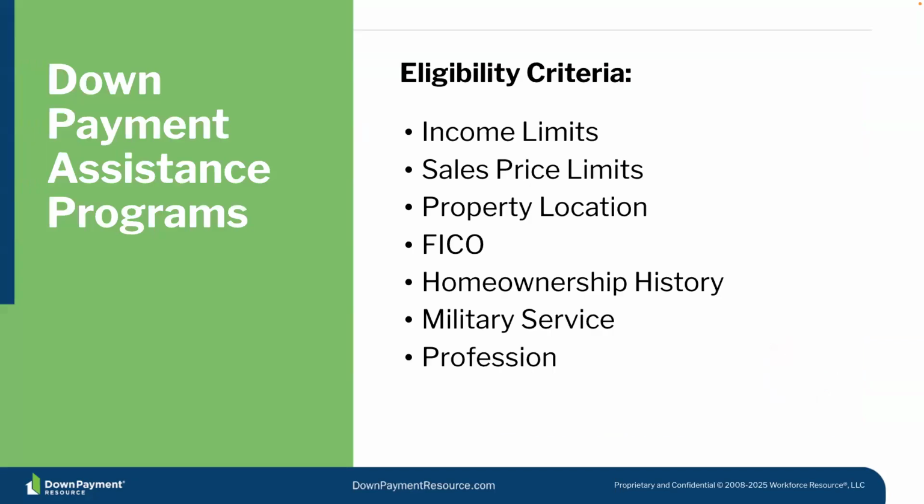So, what are the eligibility requirements for these programs? We found that most have the following limits. Eligibility depends on the program and the funding sources. Income and purchase price limits are always market adjusted, often based on calculation for the area median income, AMI. But basically, they all have income limits ranging from 80% all the way up to 140% of the area median income, and sometimes even higher, which we found can creep into six-figure incomes in many cities.